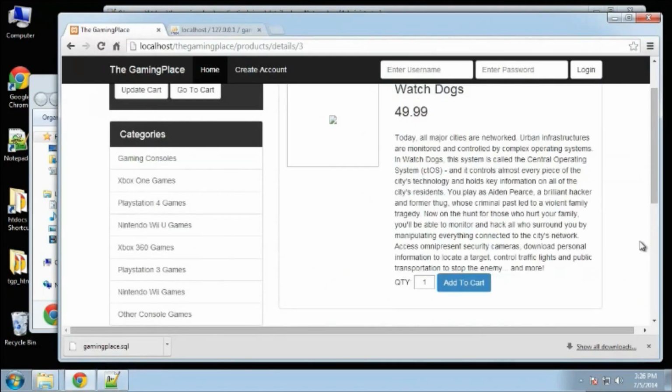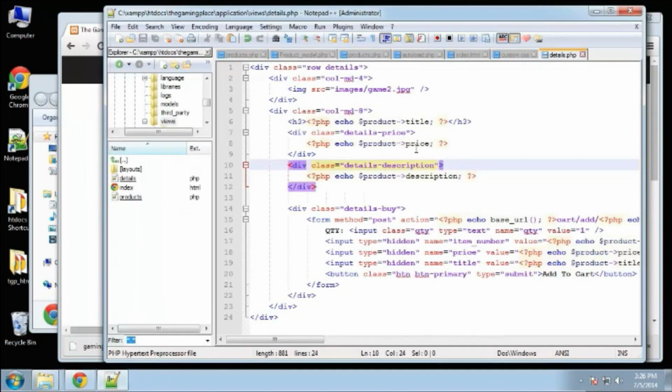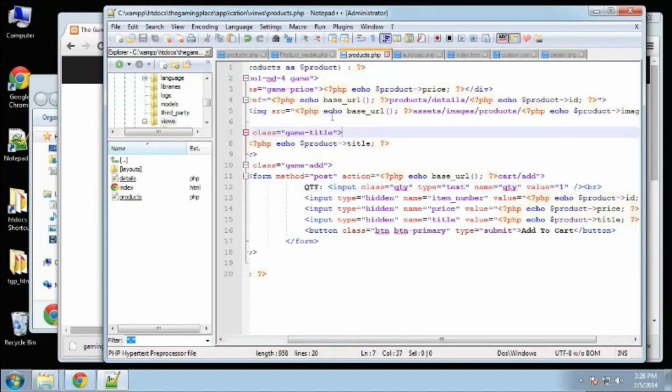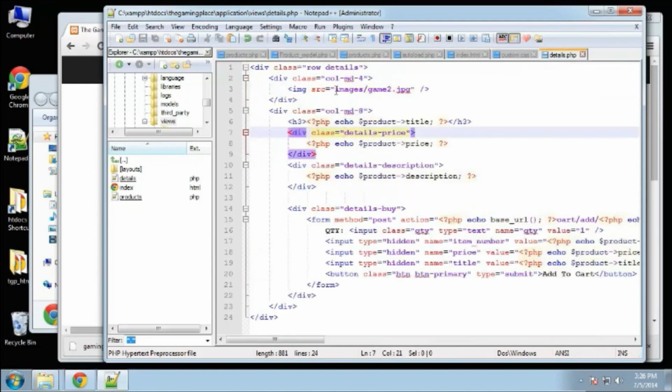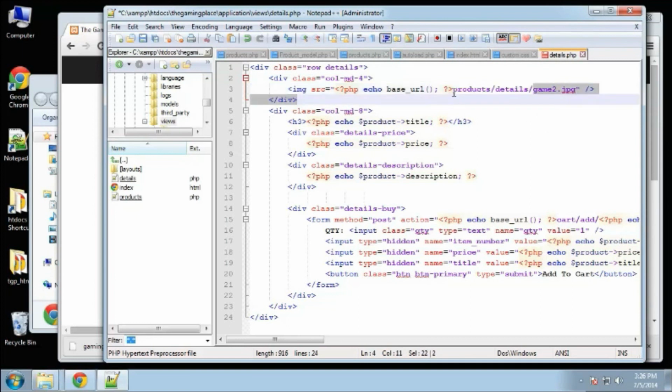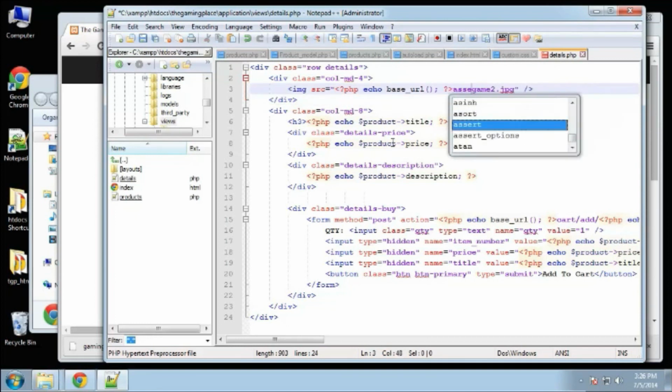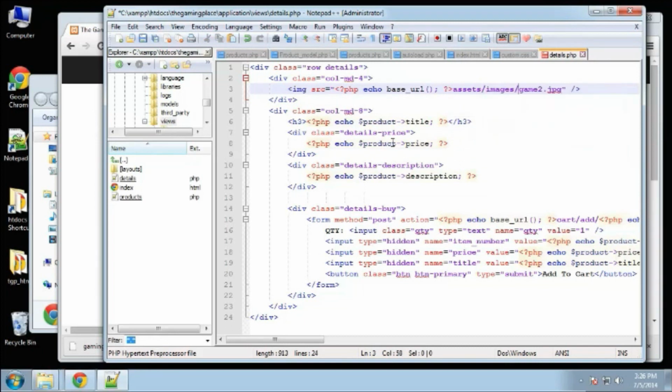Reload. Looks good, except for the image. We just got to change the image tag, the image location. Let me just copy it from products. Whoops, that wasn't right. We want it to go to assets/images/products.